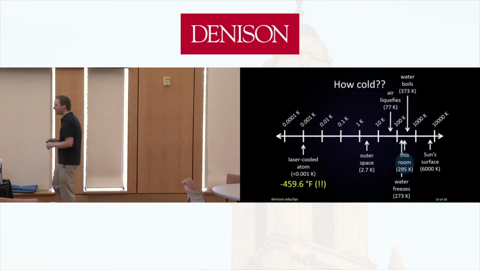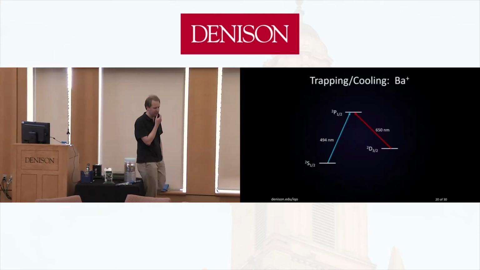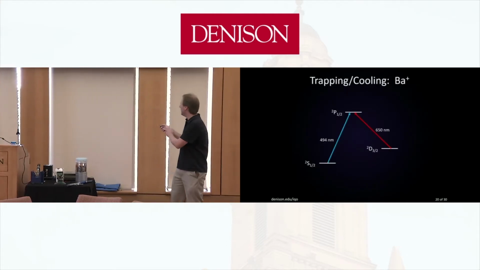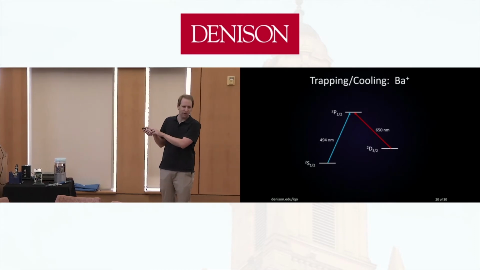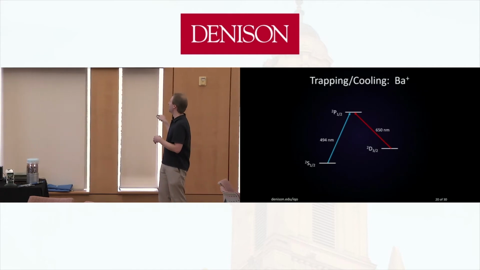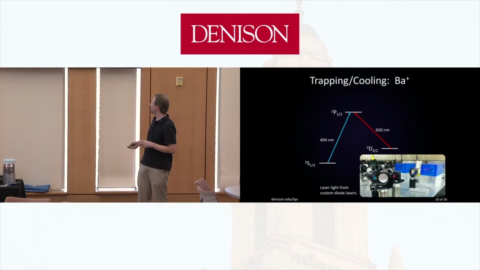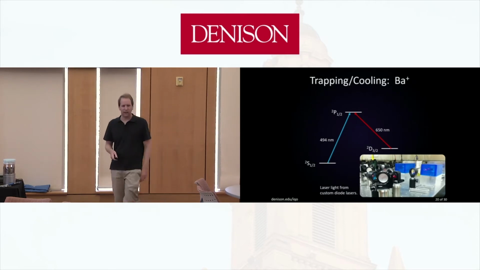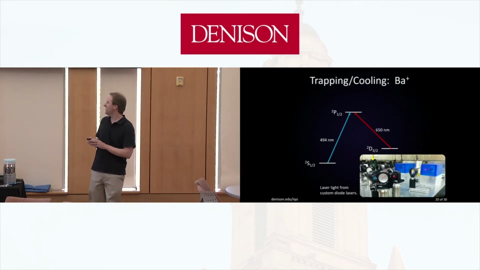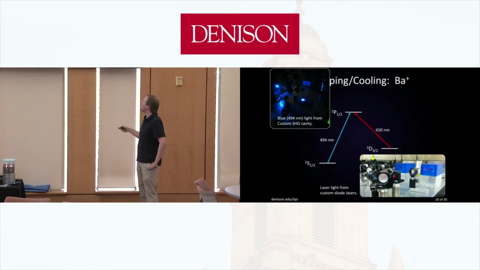All right, good. So what does this actually look like then with an actual atom? Well, shown here is the level structure now for barium ions, which I mentioned earlier. It's a little bit more complicated than the level structure I showed before, but not a lot. We just need 2 colors of light now instead of 1 in order to do the laser cooling process. These colors, by the way, are made from diode lasers that we've built in the lab here at Denison, and we also create the blue light through a process called second harmonic generation, which I won't get into. But we can create both the blue and red light needed to laser cool barium.